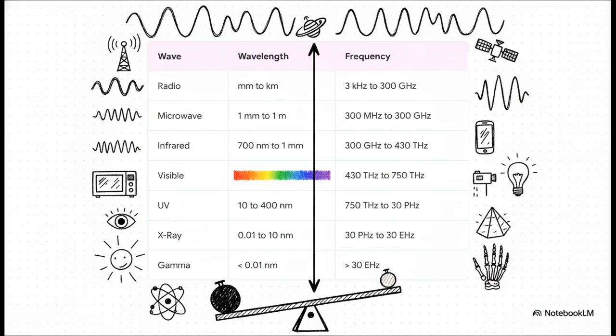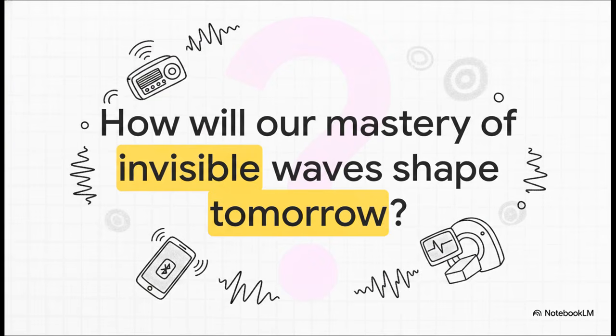So looking at this summary, we can see everything we've just covered side by side. You can really see our teeter-totter rule in action, from massive low-frequency radio waves at the very top, down through the visible light we see, all the way down to those microscopic, ultra-high-frequency gamma rays at the bottom. Getting to map the exact ranges makes it so clear just how essential every single part of this spectrum is to human progress.